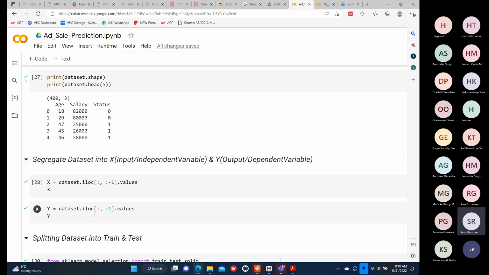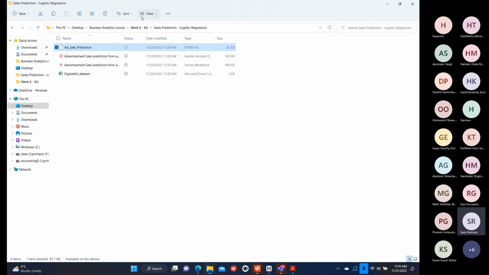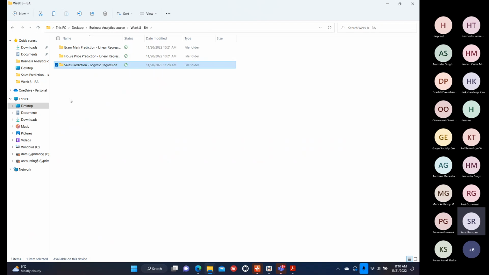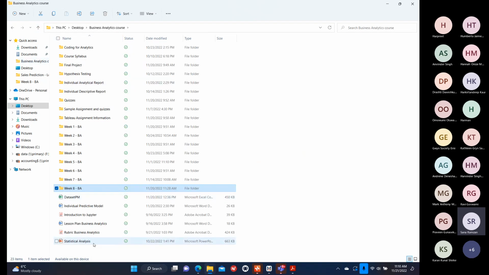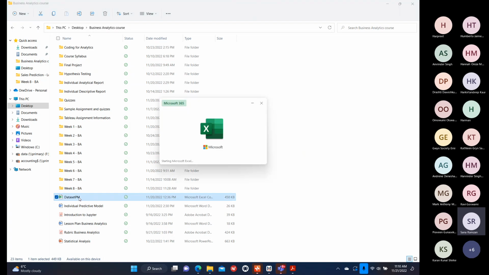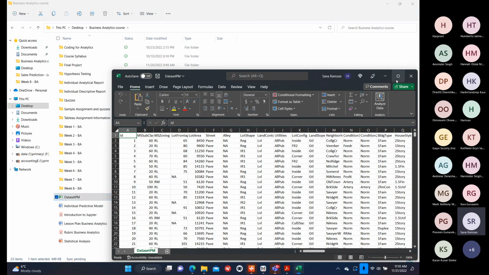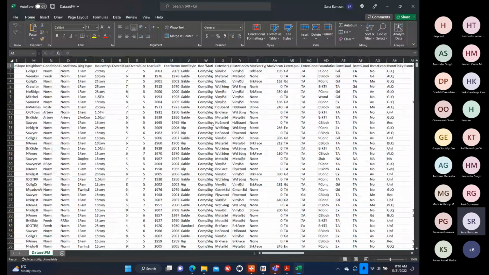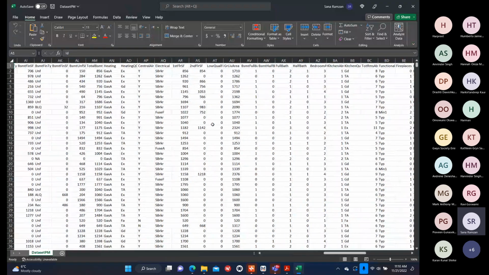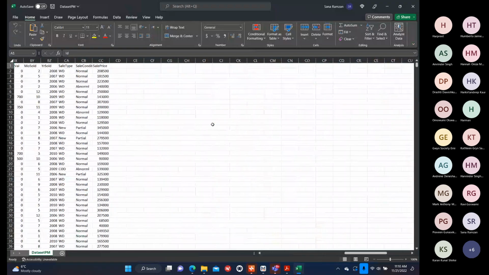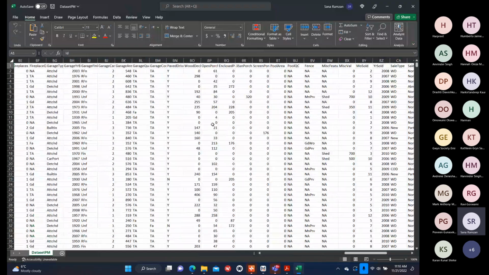In your predictive model, as I remember, I have given you a big data set, and you're going to choose what you want to predict and what your independent values are. In that data set, you have different items. You can choose what you want to take as your X and what you want to take as your Y. Based on that you will choose your regression.